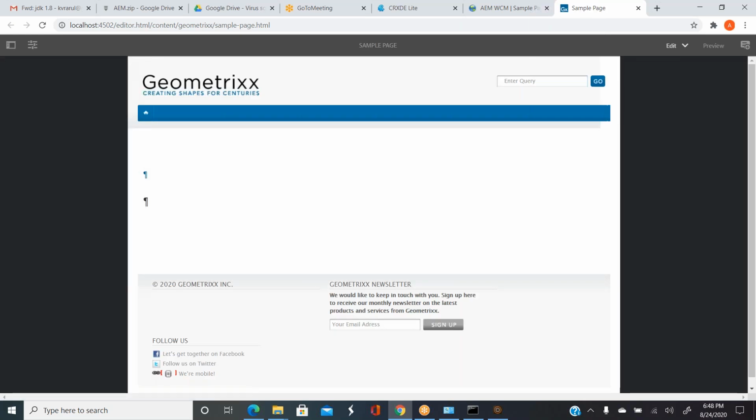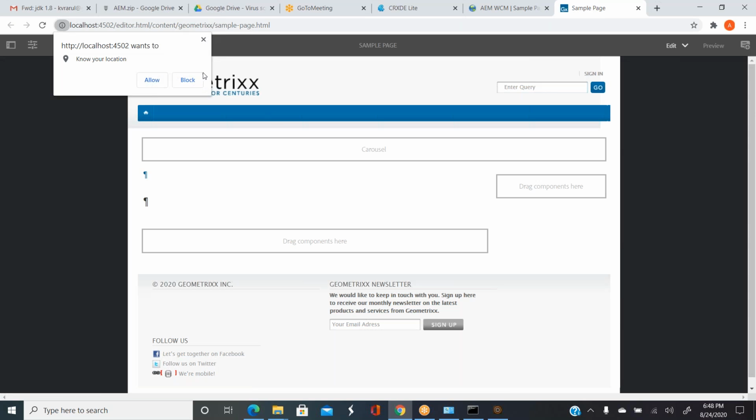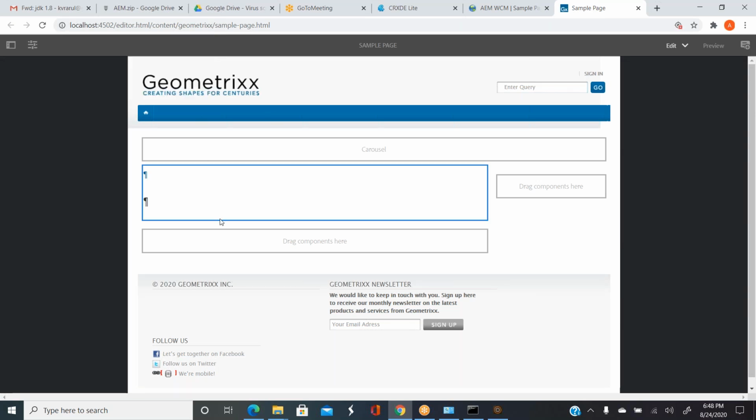Okay. So when you open the page, you can see some contents are already there, like one logo, a navigation bar, and a footer, right? So where are all those things coming from? All those things are defined in the template itself. We have not created anything. We just used a template to create the page. That is the reason you will find some contents already there on your page.